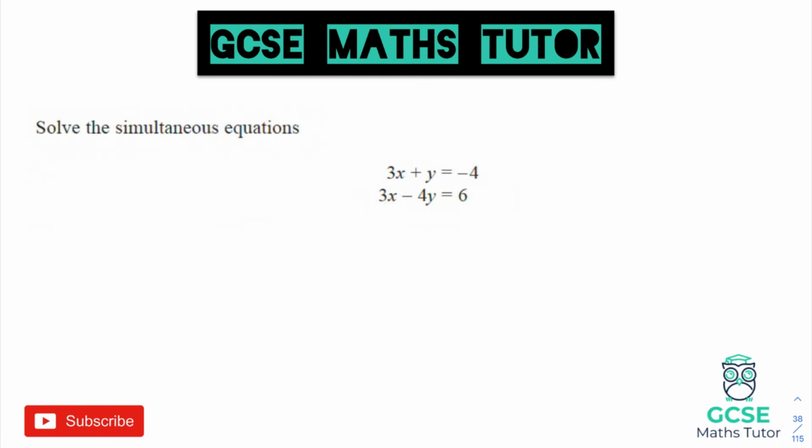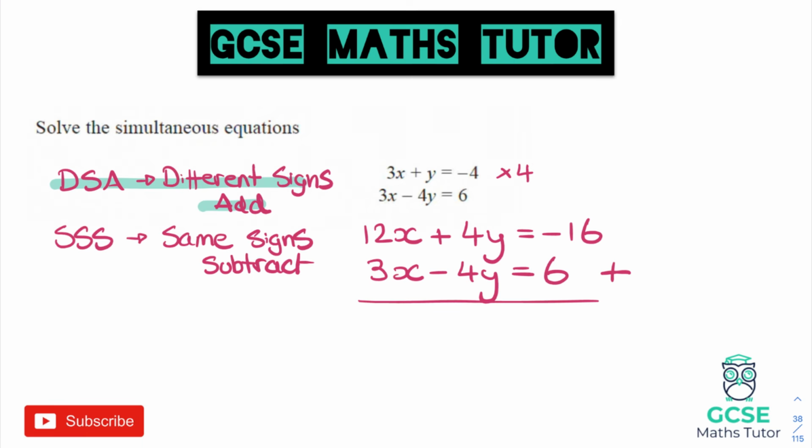If you have to solve simultaneous equations, I tend to always make the coefficients of y the same. So for this one I have multiplied the top by 4, there are other ways to go about it, but once you have those coefficients the same, different signs add, same signs subtract. You will then get an equation for x, which should be hopefully relatively simple to solve, although it may create fractions or even negative fractions.